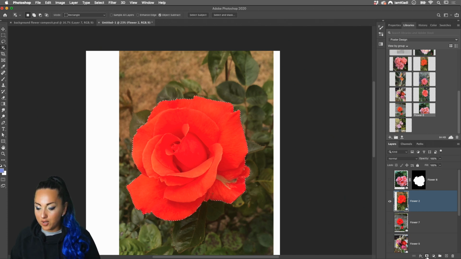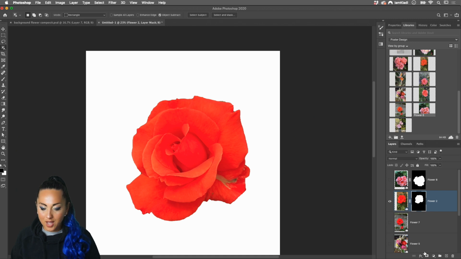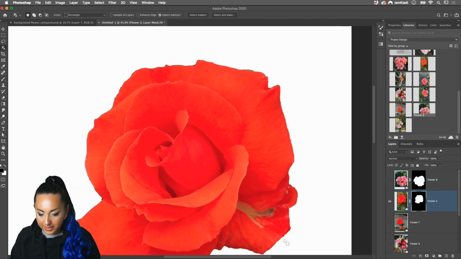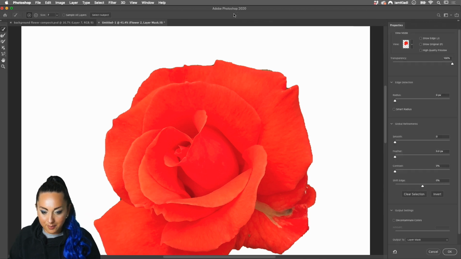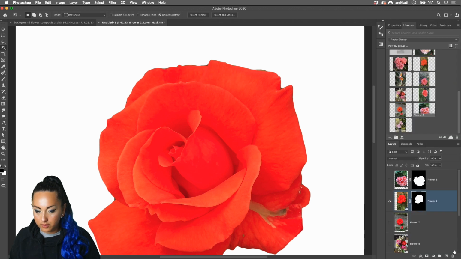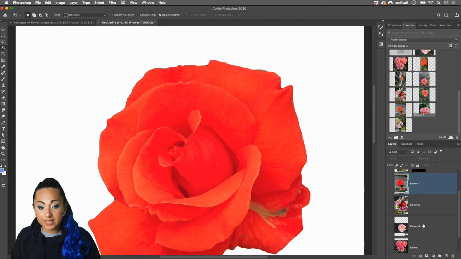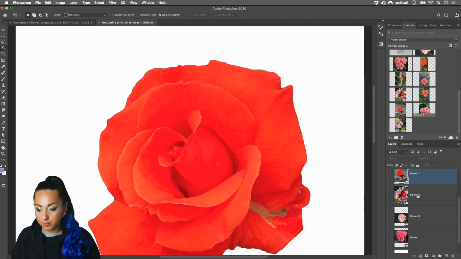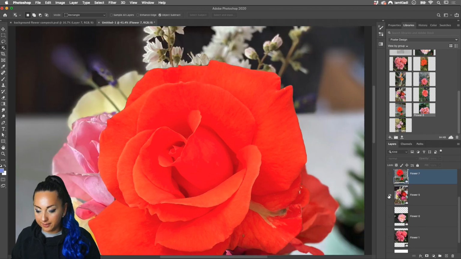So again, click on the mask in order to have the mask in here. And look again, this mask looks pretty sharp. If we select the mask, we can perhaps smooth that out. And I'm going to keep doing this for a few more little flowers here. I'm not going to do it for everything, just because I want to make sure that we jump into the mockup and the time is running.